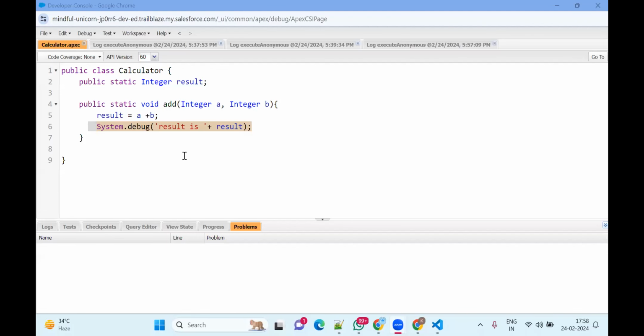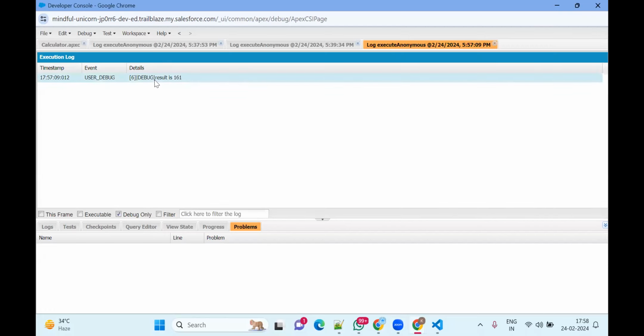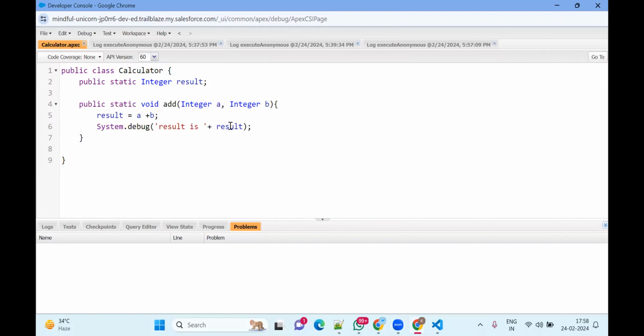Whenever you want to print the result in this form, like result is 161, this looks like an appropriate way to write the answer. So in that case, you have to mix this integer. Result is an integer, and this 'result is' is a string, normal text.